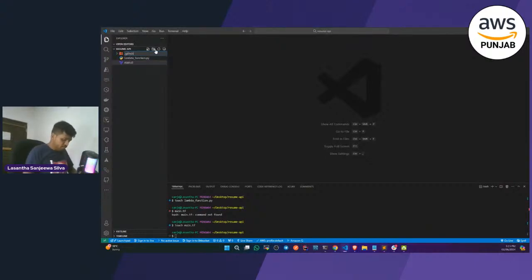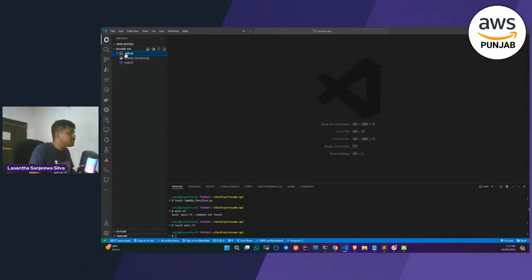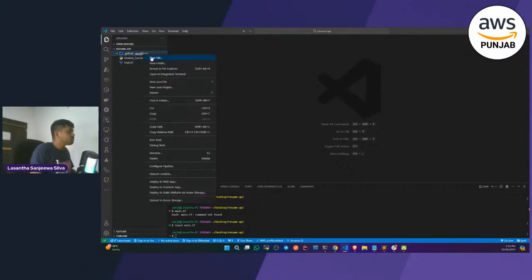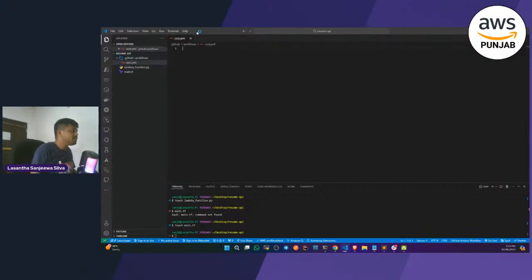Inside it I will create a new folder called workflows. Okay, I'll create .github/workflows. Next, create a new file called cicd.yaml, because GitHub Actions uses YAML files.